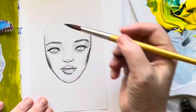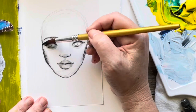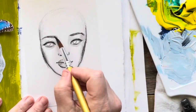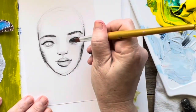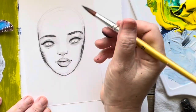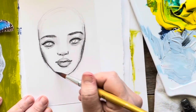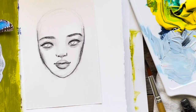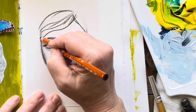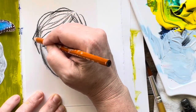Now, I'm using this 3x5 note card, which is not the greatest quality of paper. It's super porous, so whenever I touch it with water, it just absorbs everything that I'm adding to it instantly. So it's not really smearing a whole lot here, but I do enjoy just a little bit of dark smeared look. And now I'm just giving her some hair, a little bit of a hairdo.